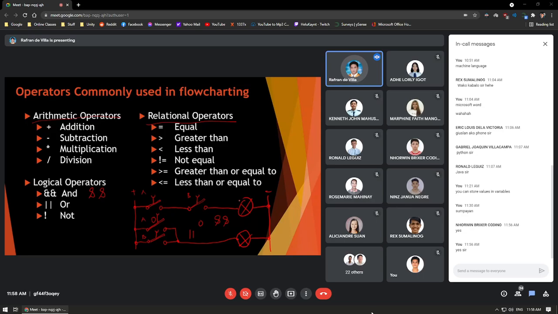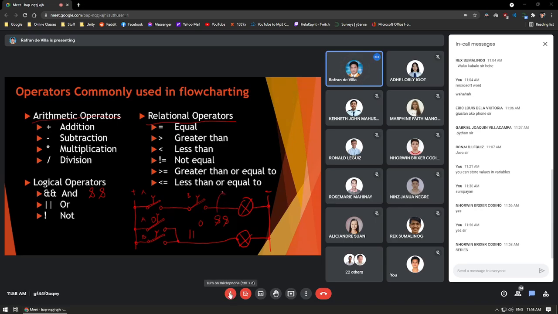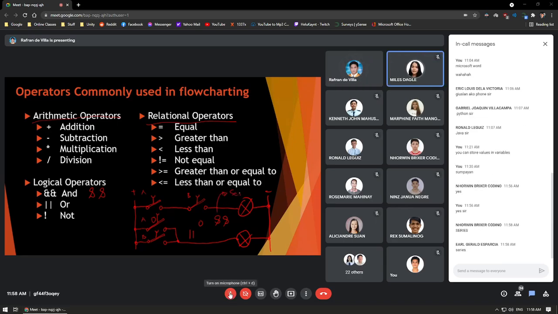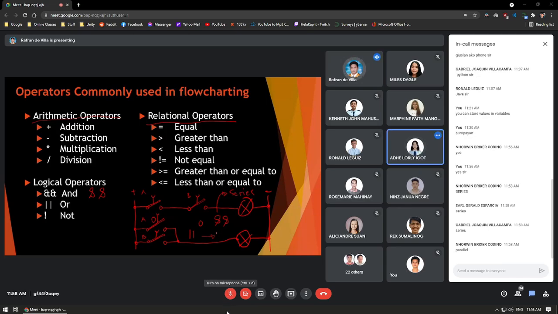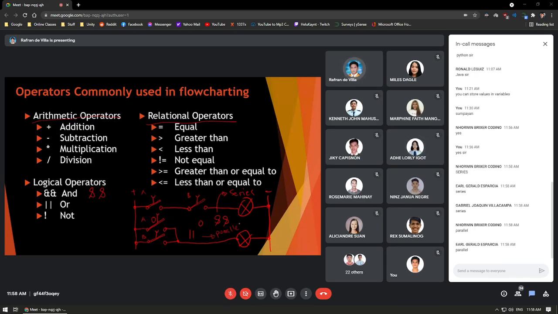Okay, in physics, what have you learned about this kind of connection of the switches? What's this? Series, sir. Okay, very good. Series. And therefore, the OR is what? Parallel. Okay? So again guys, if you go back to the olden times, this is how they created the computers. So the computers are able to distinguish logical operators using series and parallel connections.